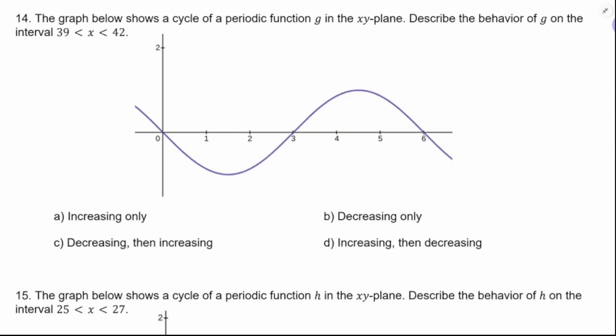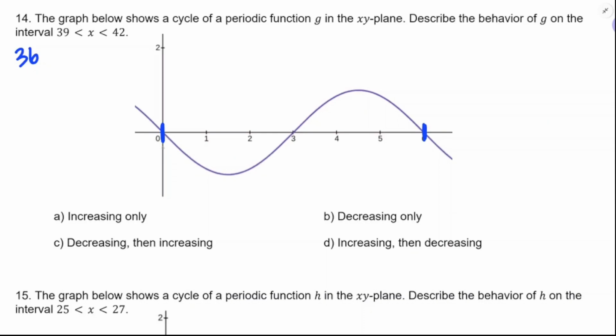So what we do is we say, okay, the period is 6, and that means that every 6, the thing repeats itself. So at 12, it's going to look just like it did at 0 and it did at 6. And at 60, it's also going to look exactly the same as it did at 0 and 6. So what we need to do is find the nearest x value that'll be like the end or beginning of a new period that's less than 39. And so if the period's 6, I'm going to say the nearest one is 36.